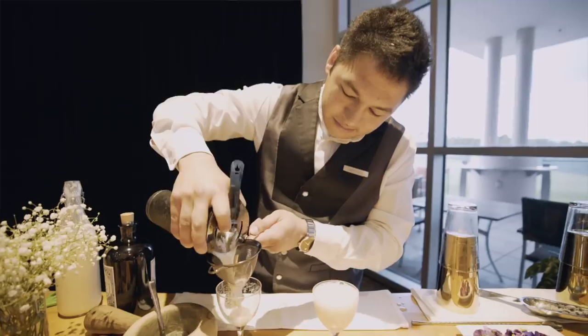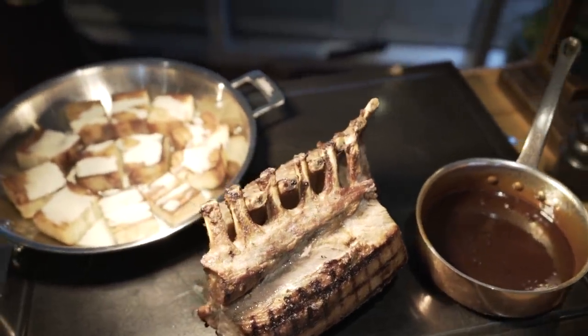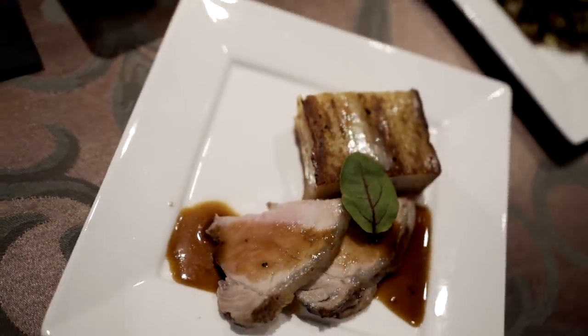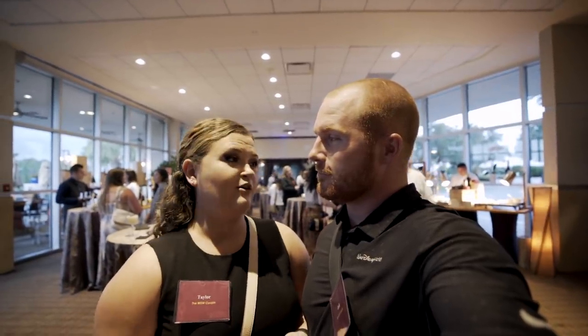We are going to be able to taste things from Zeta Asia, La Luce, Tea Clock Alley — that's where the cocktails are coming from — and Bowling Bear. The big thing this year is really focusing on vegan dishes, which is really cool, but there are also plenty of dishes available for those who prefer the meatier side of things. We're also going to try some pastries, including vegan pastry options. This is something you can experience on Fridays and Saturdays at Waldorf Astoria and Hilton Bonnet Creek.